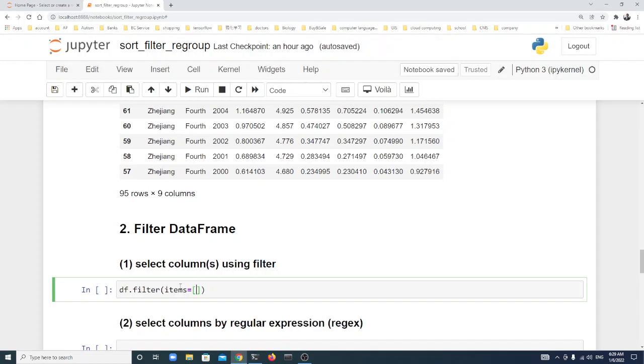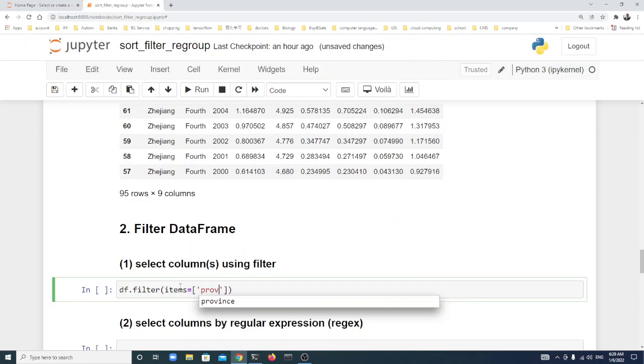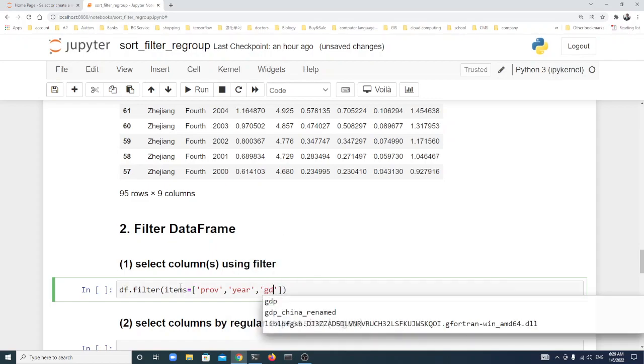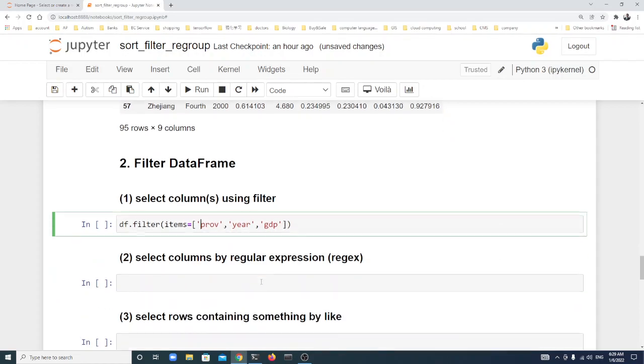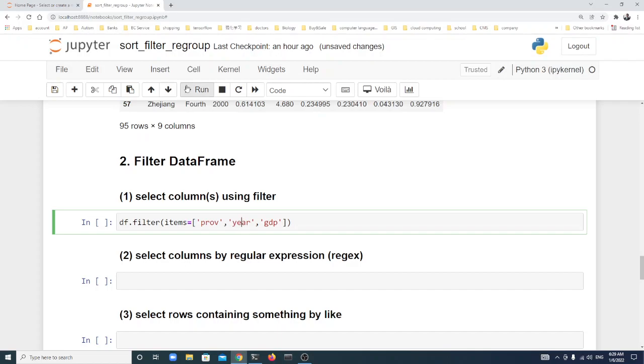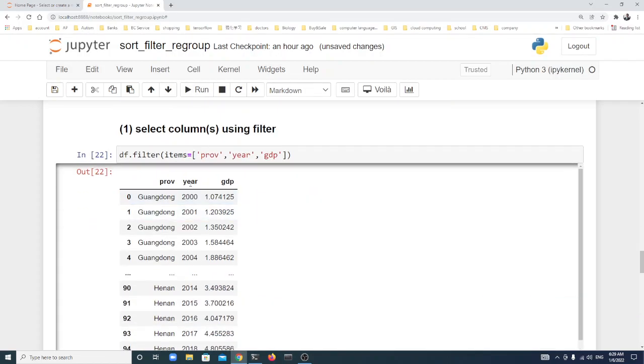For example, we just choose province. Another one, we choose year. We choose GDP. Just for example here, we choose 3 columns. Let's write it. You see, we choose province, year, GDP.